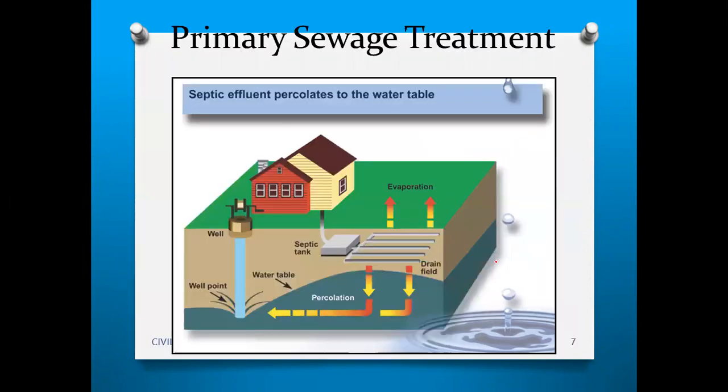Next, septic effluent percolates to the water table. So when it is groundwater, if you're having a well in a village, how these are going on. See, if you have a septic tank, how the process is going on, right? So if you're having a well, you are making a bore in the water bed. Thereby at the well point, you are getting the water source and you are getting the water from the well.